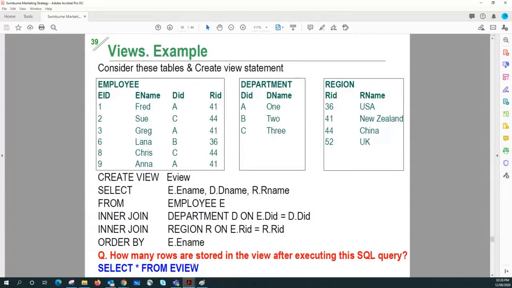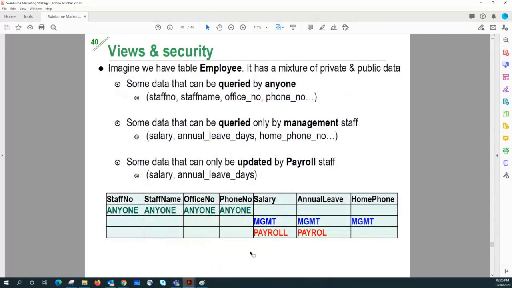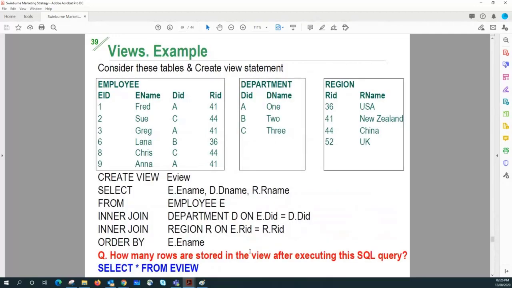Remember, views are not going to record any rows. What it does is it just executes this command and extracts information and displays the information on your screen. So it is not going to record anything. Okay, so that is what you need to remember. But remember, there is a way that we can actually record the information using a view as well, but we are not going to teach you that in this semester.